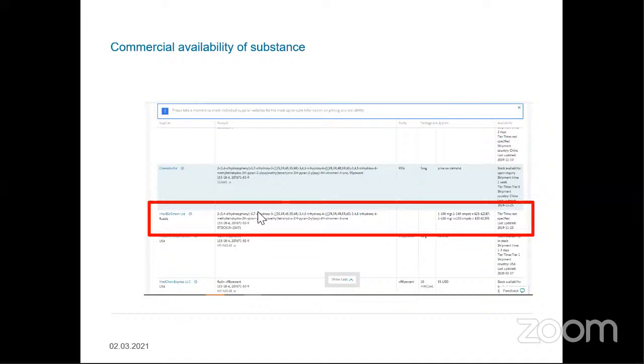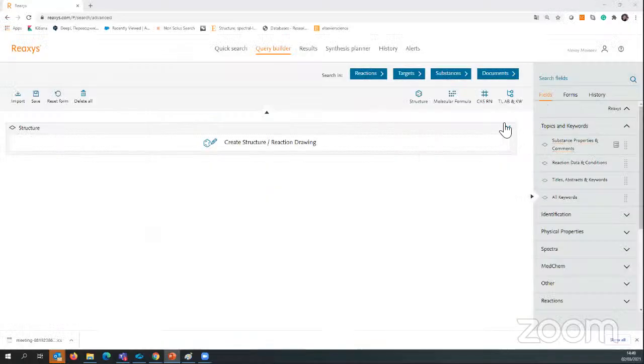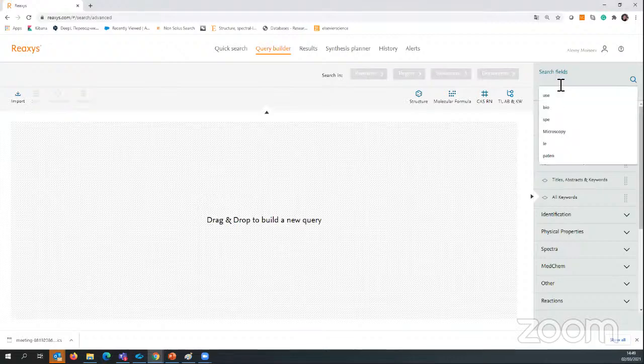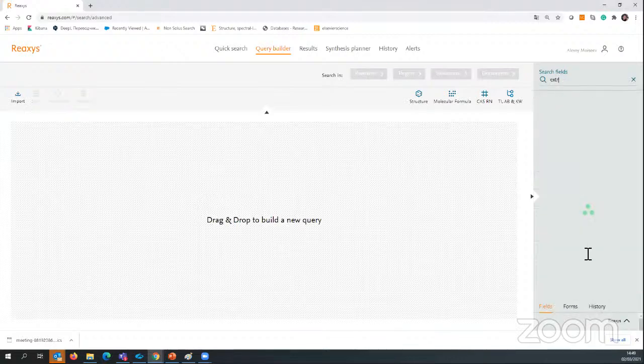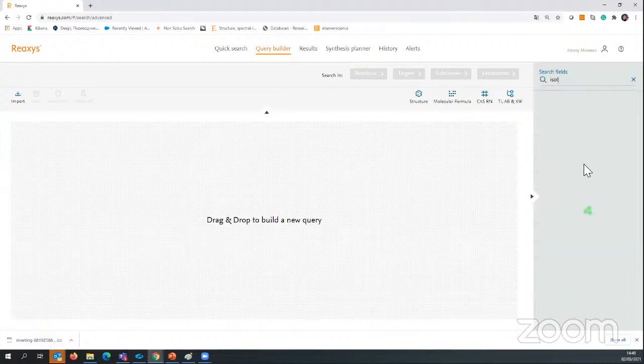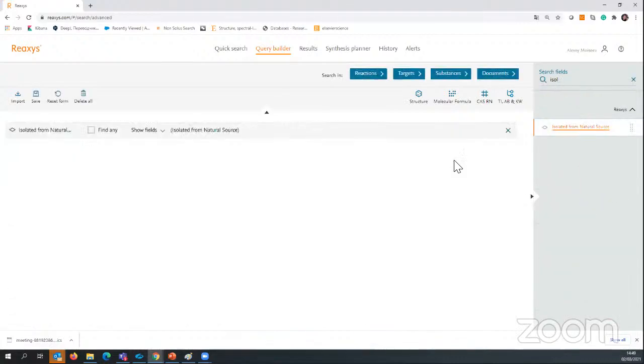Also, I showed you an example with commercial availability of a substance, but sometimes there is also an interesting filter: isolated from a natural source.